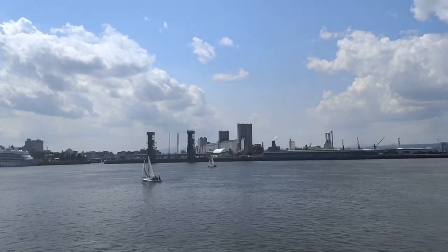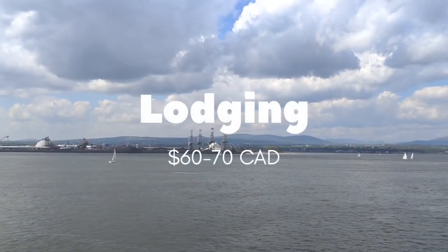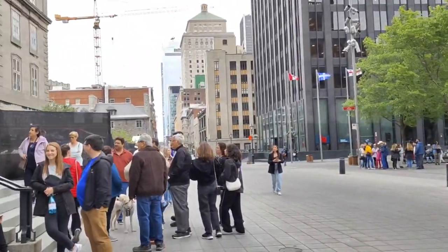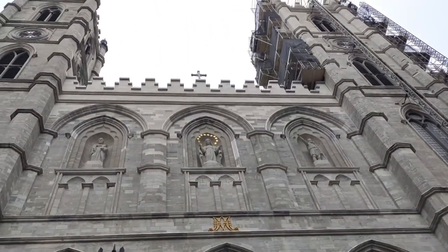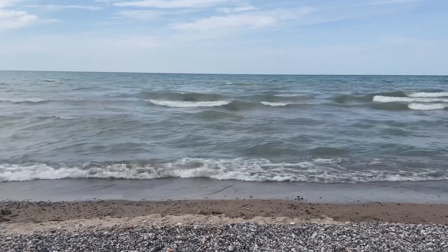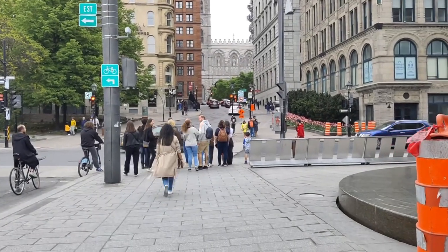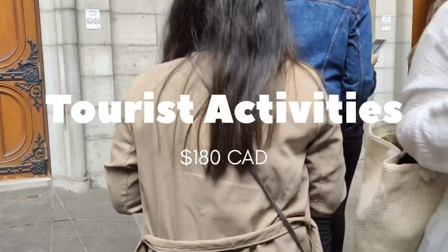Our flights from Toronto to Montreal and back cost us $330 per person. Airbnbs cost approximately $60 to $70 per day; hotels may be a bit more expensive. Transportation within Montreal and Quebec City, including cabs and the bus fare to Quebec City, cost around $180 per person. We also bought weekend passes which allowed us to travel within the cities at a very reasonable cost — one weekend pass costs around $15 per person, allowing travel on all modes of public transport during the weekends. This pass can be purchased at the Montreal airport on arrival. Tourist activities such as the ferris wheel, the Biodome, the Basilica, and the ferry cost us around $180 per person.